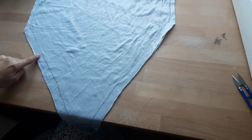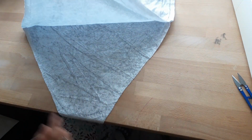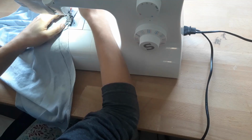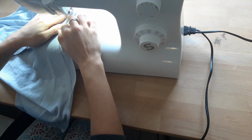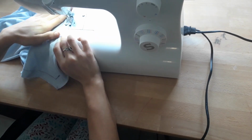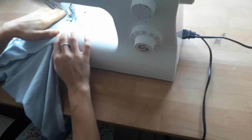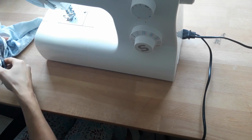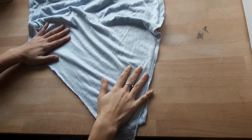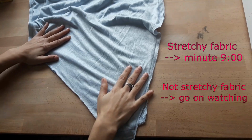And now we are going to make a zigzag stitch, but we are not going to sew this together. We are going to make a zigzag stitch all around the edge of the fabric. When you're finished, cut the threads and this is how it looks like. Now stop. If you have a stretchy fabric, you can skip this step and go directly to the closure step. If your fabric is not stretchy, then we have to put an elastic and just go on watching.